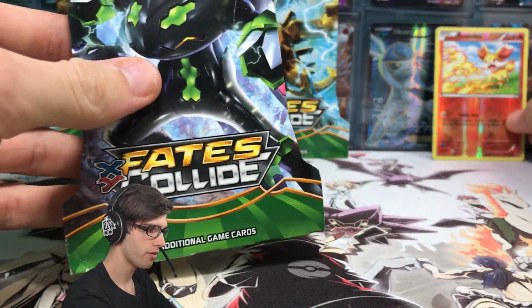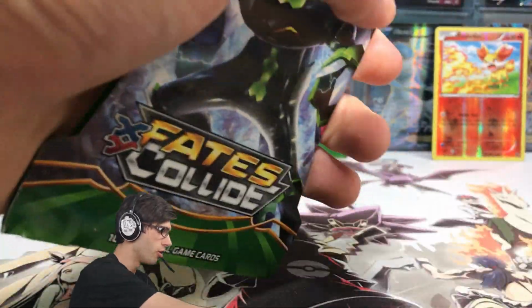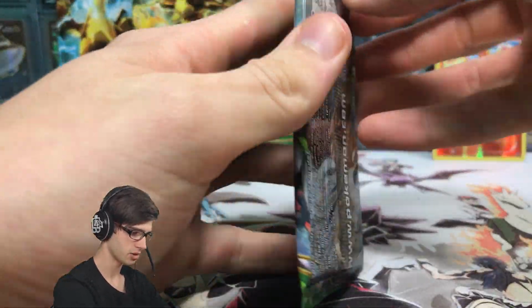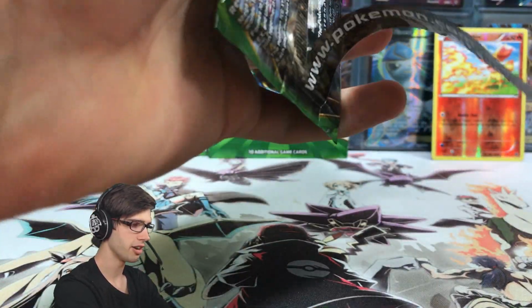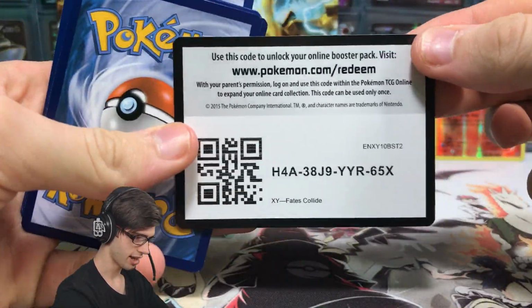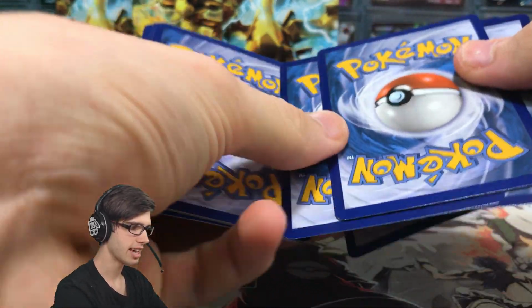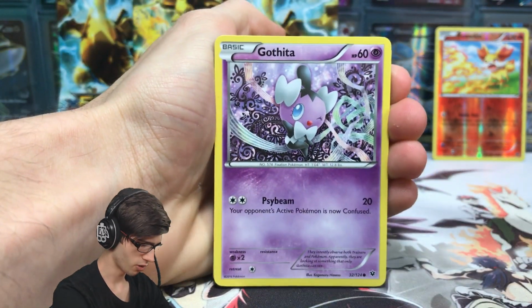Alrighty, let's get into the Perfect Cell pack art, aka the Zygarde complete form pack art. There we go. So we got a Zygarde inside of the Zygarde as well. I wonder. I haven't cracked into much Fates Collide, so I don't know what pack art is the one that's going to give me the pulls. Like I do in Guardians Rising, I know the Lycanroc one just seems to be containing all of the goods for me. But let's see what this pack has in store for us today.